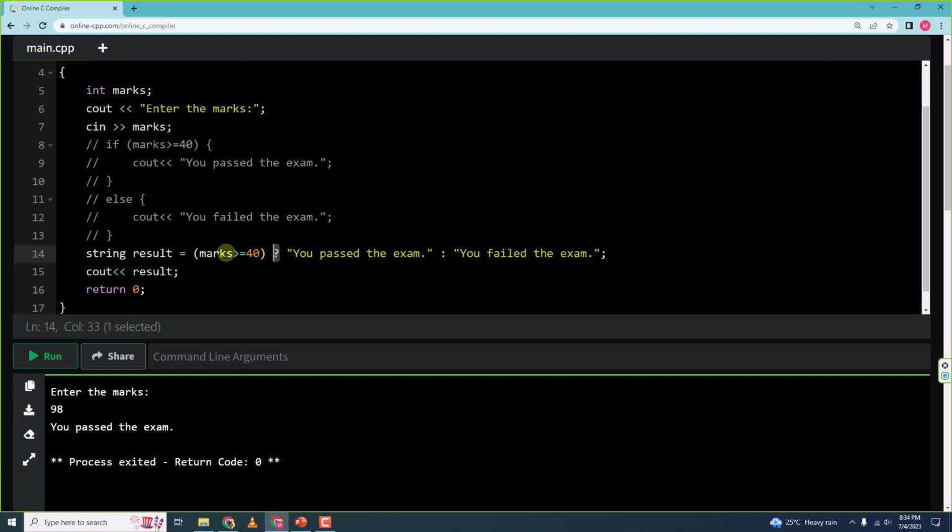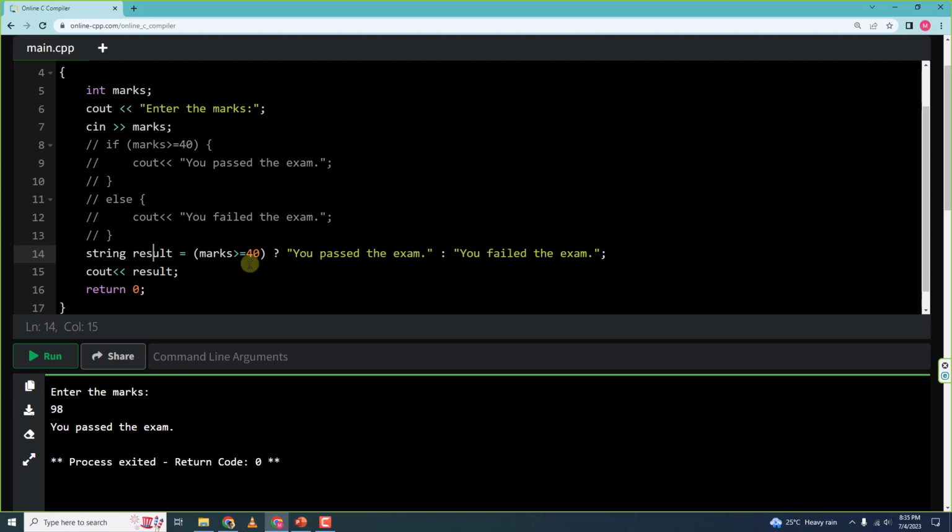Next, what if it is false? If it is false, this string will be stored in the variable result, and in the next line we are printing out whatever is stored in the result variable.